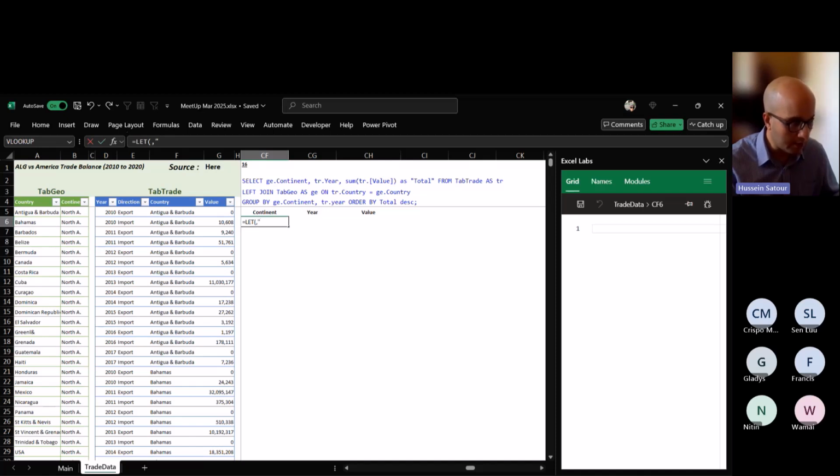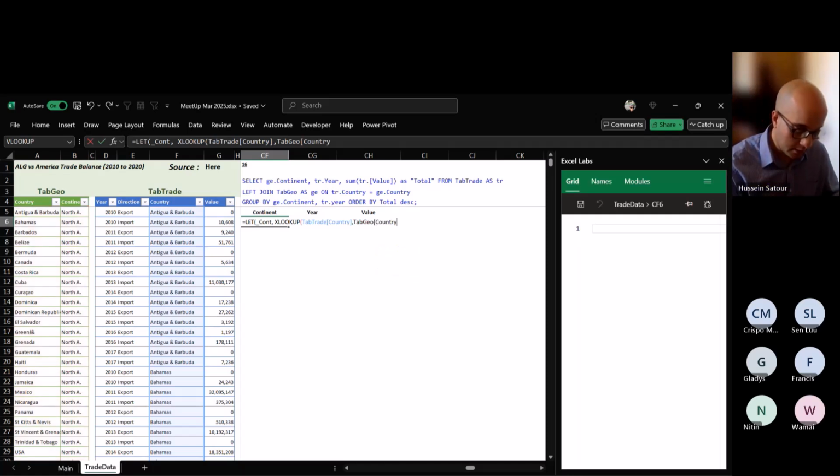So I will call it continent, okay? And it will be XLOOKUP, tab chart country, lookup array tab geo country. We saw the same example before, and the result will be the continent from tab geo.